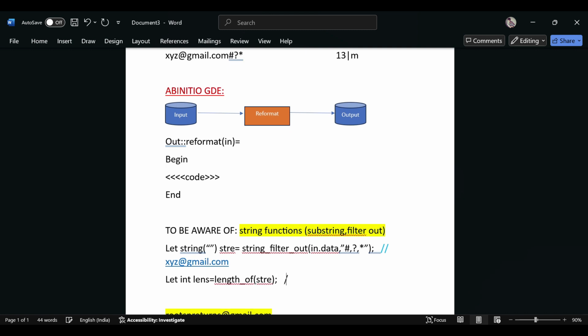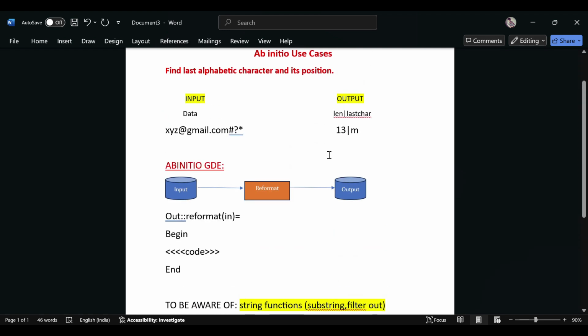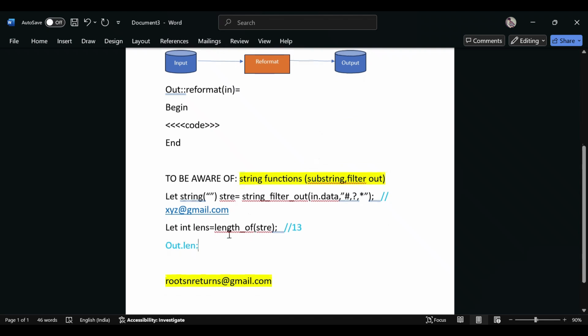This is a comment here. Now we'll print the total length, so out.length. The output variable is length.